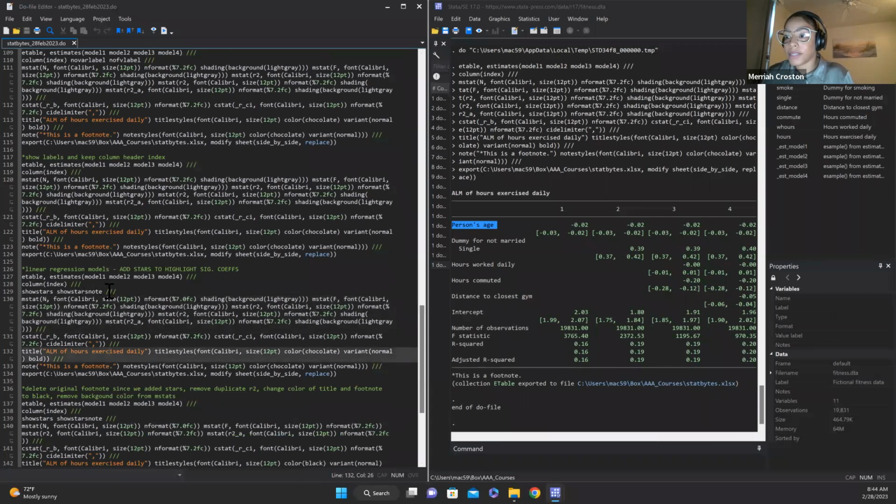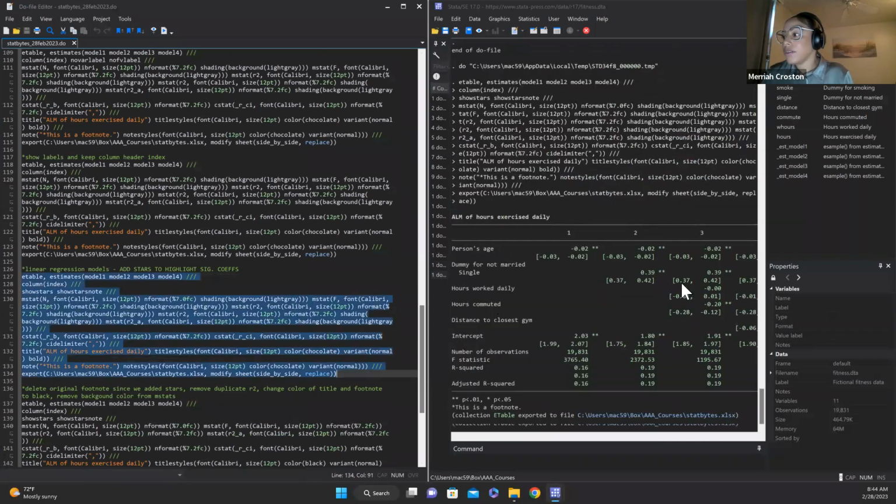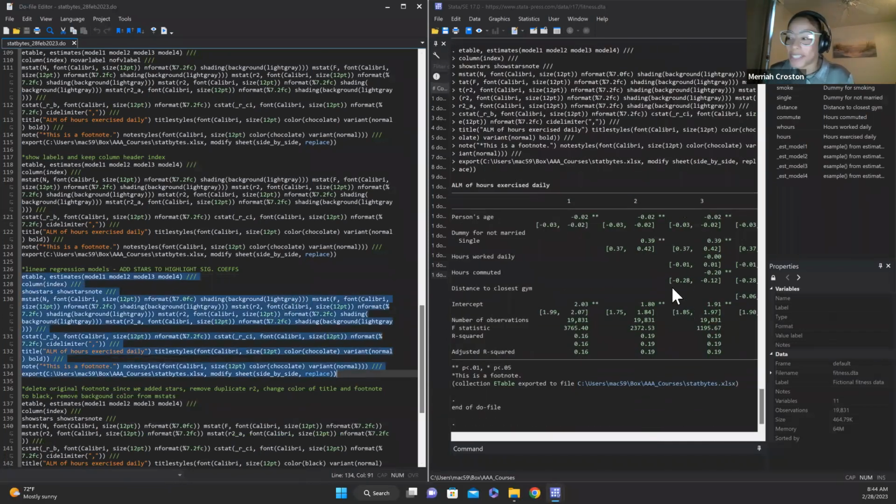Let's see what that looks like. So here we have those options added to our line of code. Okay, we now have stars in our table indicating significant beta values, so significant associations. And we have a footnote added to indicate what these stars mean. A single star means this, a double star means that, and the significance levels are delimited with a comma, as I said, is the default.